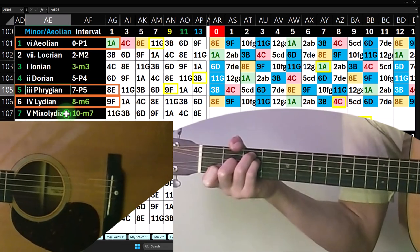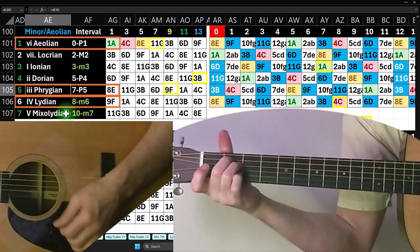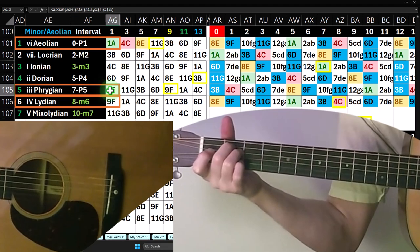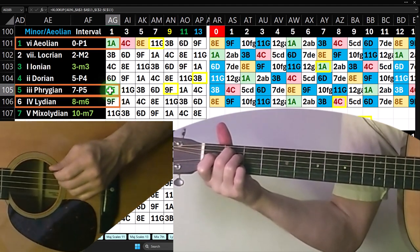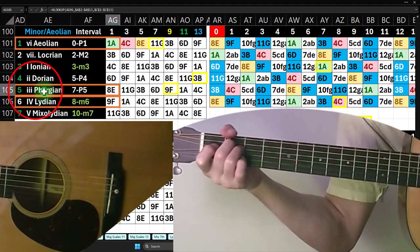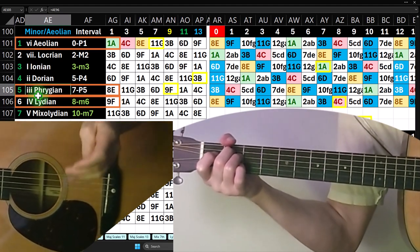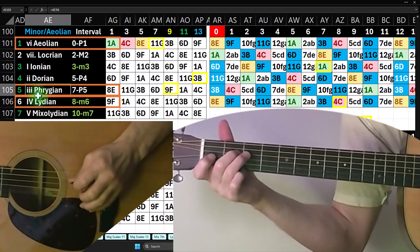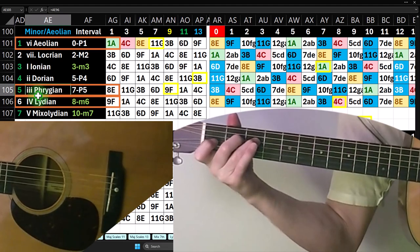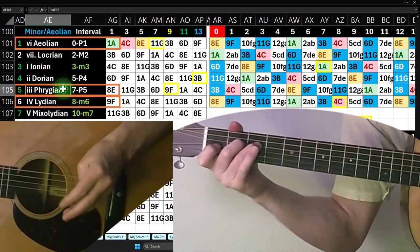Okay, so if I'm playing an A minor, and then I'm going to the E minor, I could think of myself as playing E Aeolian, looking at the same relative positions I have for the minor. Or I can think of myself in the same key and say that this 5 is the third mode, the Phrygian mode, meaning it still has a minor third but also has the flat second, which we haven't talked about and we'll talk more about later. We're looking at the 9th right now, which is the equivalent of a major second. The Phrygian is the one that has a flat 9th, or a minor second, one note away.